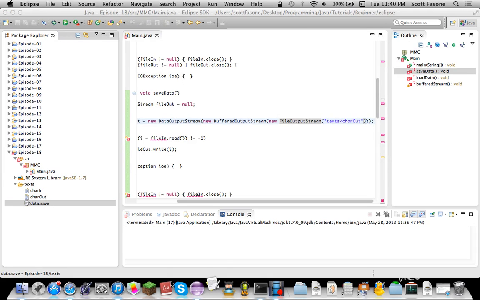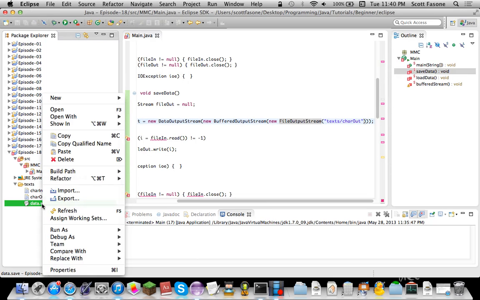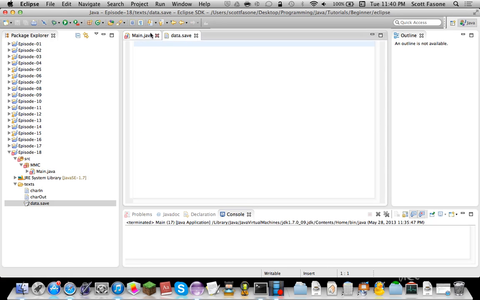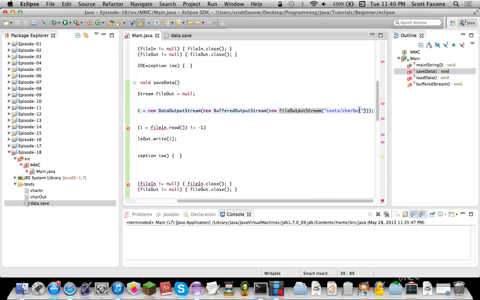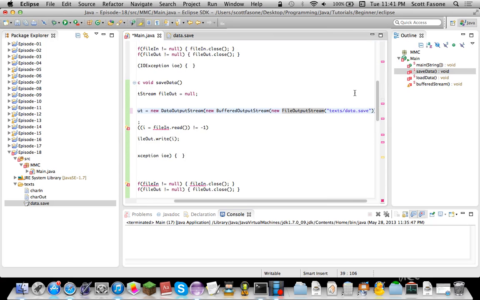Oh, I didn't want to open it with that. Please ignore the text edit behind the curtain. We want to open this with the text editor. There. So now we go to text, and this time it's data.save that we're dealing with.